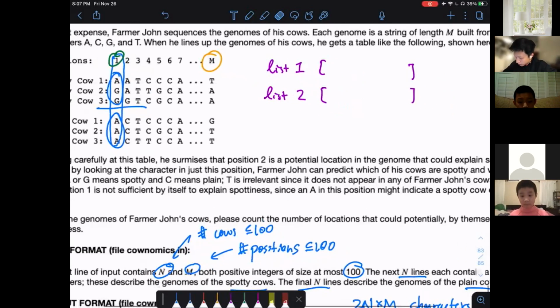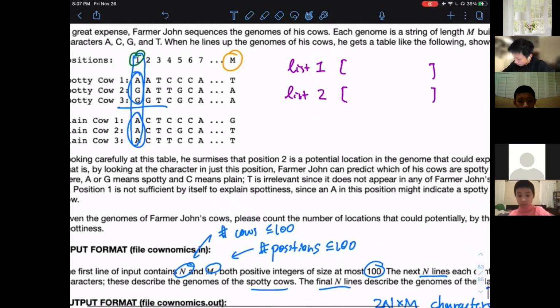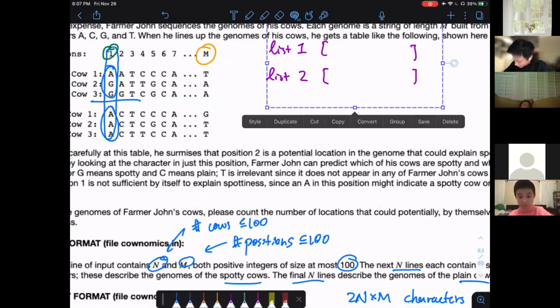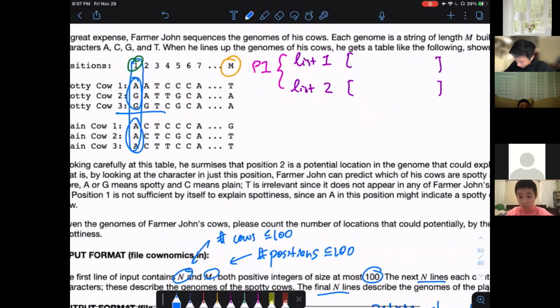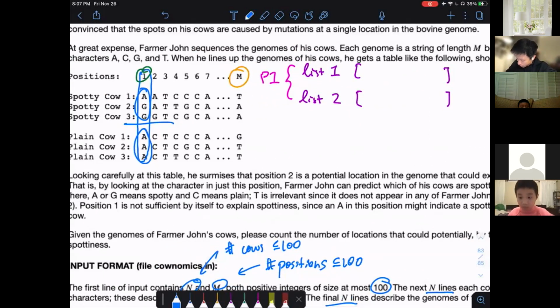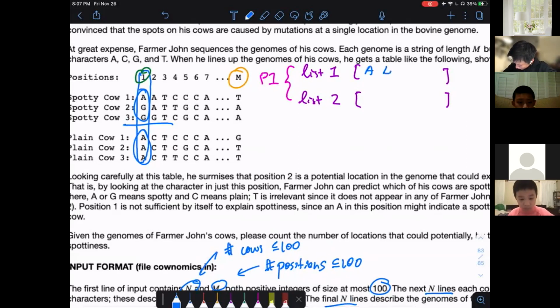So let's just call one of these representations proposal 1, P1. So the first proposal is that we take these things and we just throw them into a list. So we have A, G, G, and we have A. So this is going to be our list.